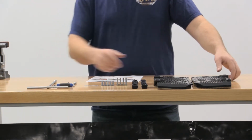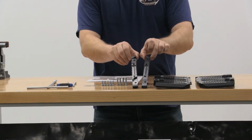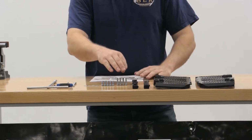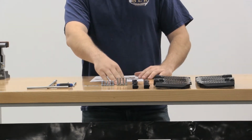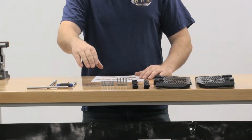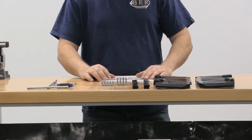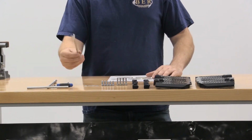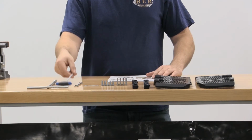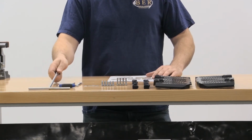In your package you're going to get 2 radiator guards. You're going to get the small piece, 2 of them, for the radiator guard. You're going to get 4 6x25 bolts. You're going to have 10 6x16 button head bolts. You're going to have 4 number 12 washers, and you're going to have instructions in your package. What you're going to need to supply is an 8mm wrench, 4mm Allen wrench, and an 8mm T-handle or socket.